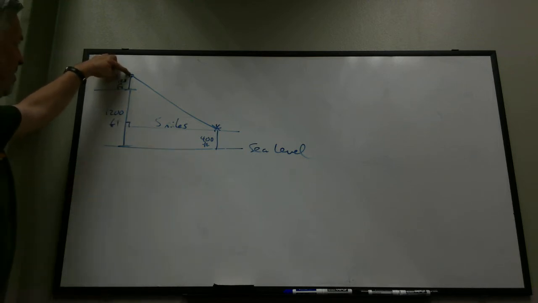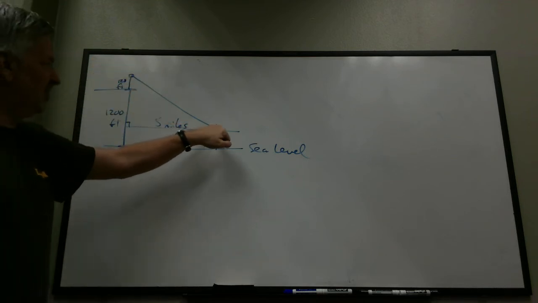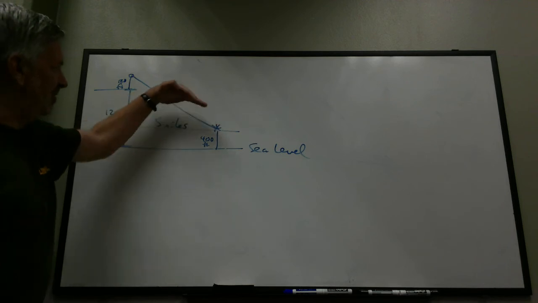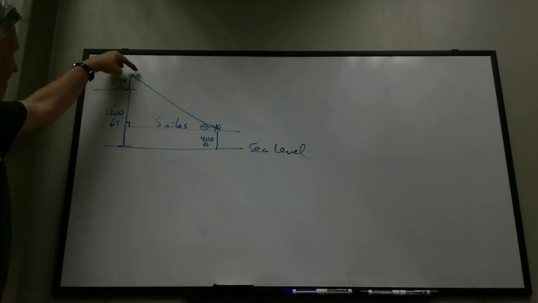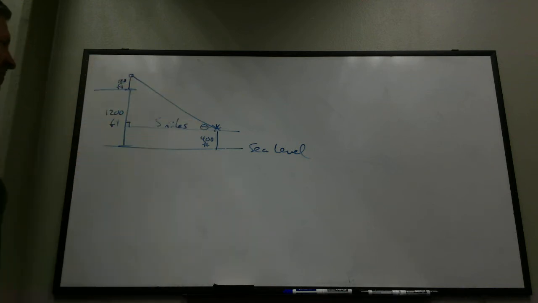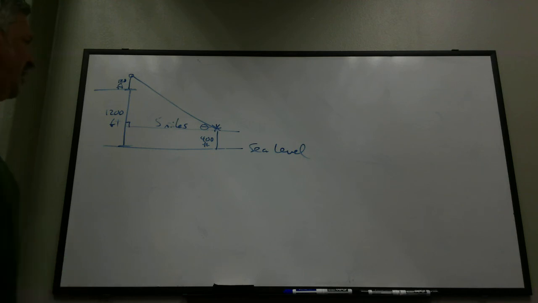It's the same situation I just had. That is not the angle of depression. The angle of depression is here. But that's the same as this person's angle of elevation, which is from the horizontal up. So I'm going to call that theta. That's the angle. His angle of depression is his angle of elevation. So I'm looking for theta. So it's finding something in a right triangle again.